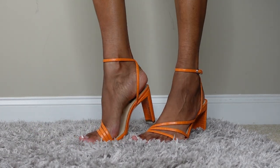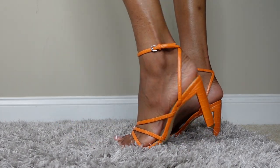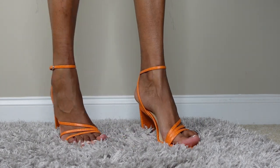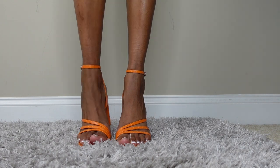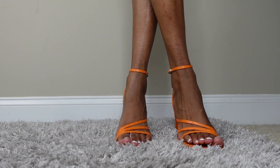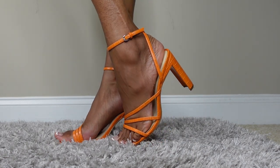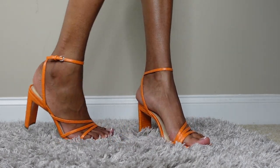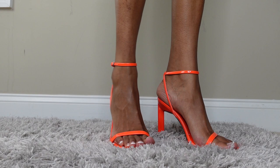Our next shoe is the Zelena heels — I got these a couple of seasons ago but I wanted to throw them in. For the most part these are Nine West shoes I'm showing you. I actually do have a look with these already and I killed the monochromatic orange on orange on orange.